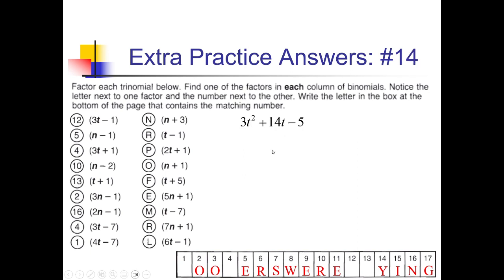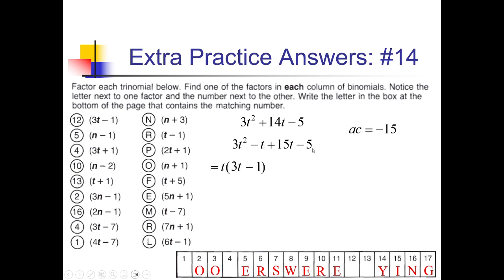Here we go on this problem with an AC value of 3 times negative 5 or negative 15. So factors of negative 15 that add up to 14. Well, 1 and 15 will do it if I had a negative 1 and a positive 15. So we'll split this up into a negative n plus 15n. Or actually t, I should say. These are all t's now. I'm used to working with n's from the last several problems. And now for the first two terms, I can take a t out of there. That leaves me with 3t minus 1.